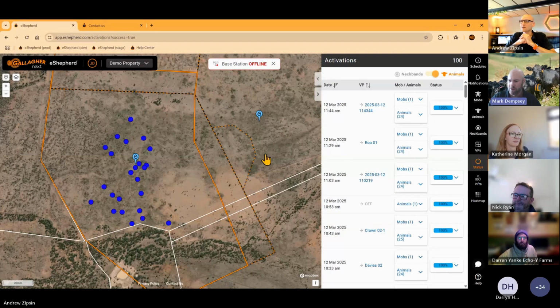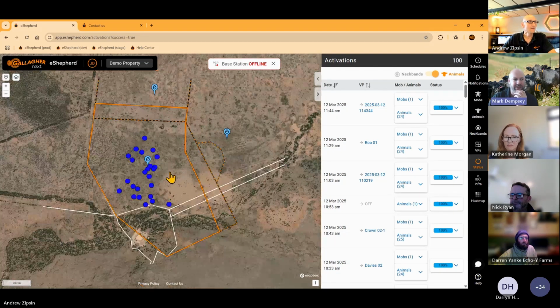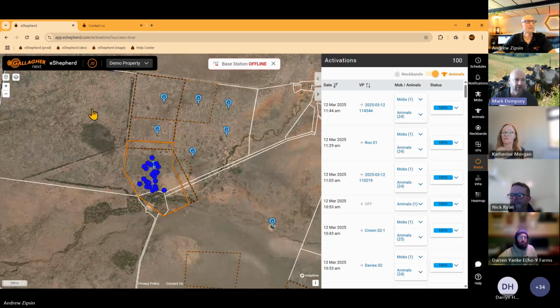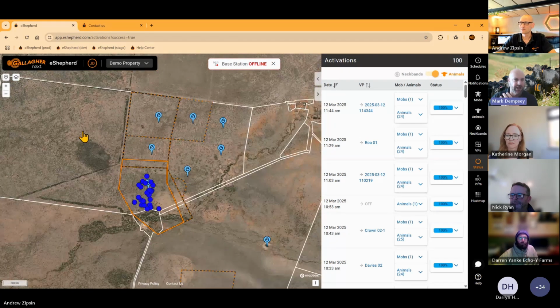Excellent, Zippo. I've got probably one of our final questions now. Catherine's answered it in her terms. How do you find the defective neckband? That's from Jasmine. Thank you, Jasmine. I'm just wondering, is Jasmine meaning when the animals come back to the yards, if there's a defective neckband on an animal and it's not communicating, how do we identify that neckband when it's in a mob of other animals?